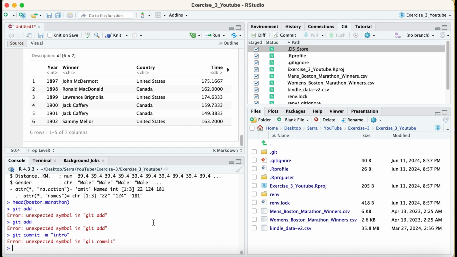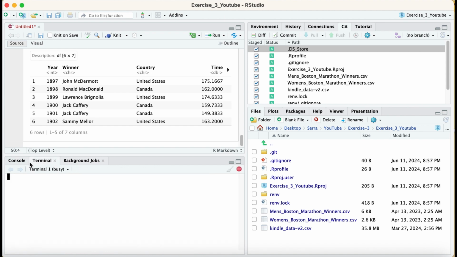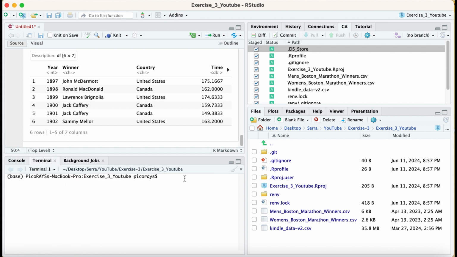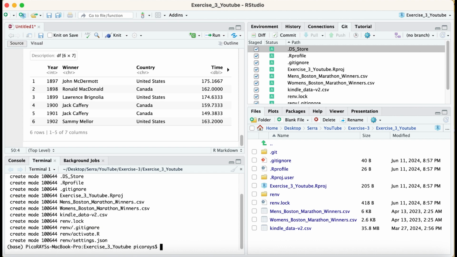for example, intro. Oh, the most confusing problem with Git is that we can confuse the console with the terminal. So the only problem was here that I forgot to use the terminal for it. We always need to use the terminal to commit our changes, or like work with Git basically. So now when I do that, it works here, and then when I say commit, I can say initial steps, for example, and I can commit them, and here we can see them committed.